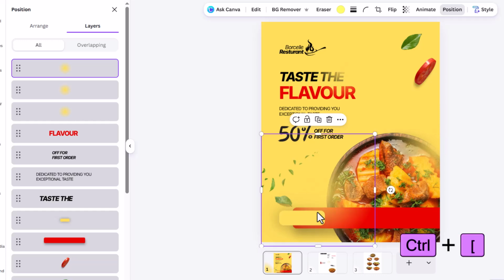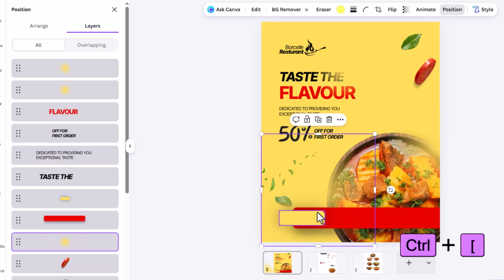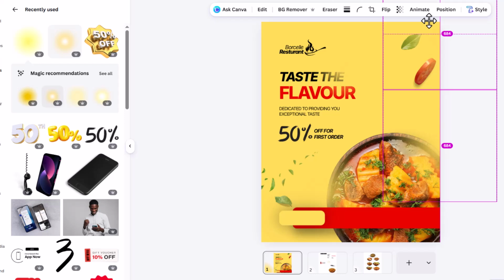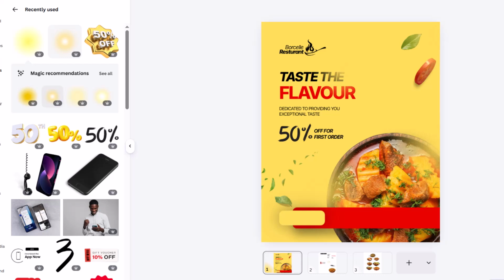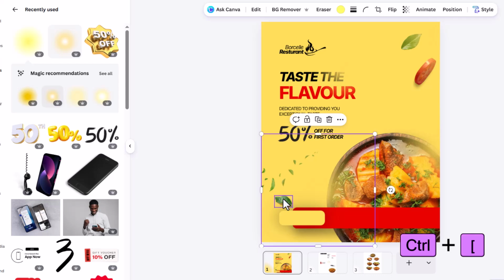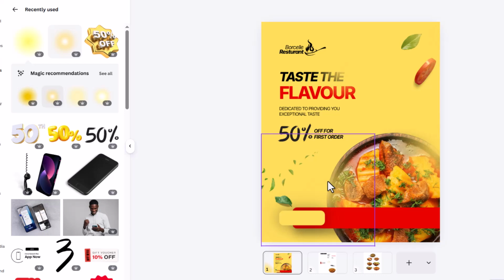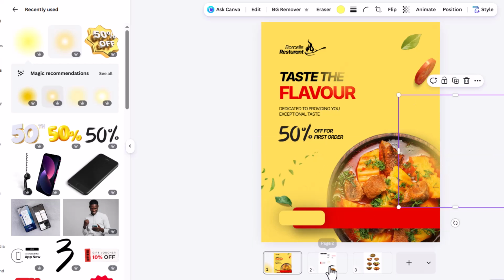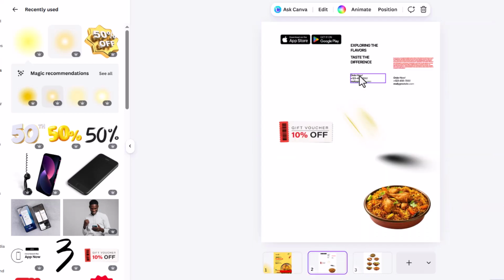I'm going to send this one so that it is behind this shape, where we're going to add our CTA. Okay, and we're going to alt drag again and position it somewhere here. Now this is going to help to blend most of your elements to the background. Okay, I think we are cool here. We're going to send this one to the back because we want this leaf to be on top. Okay, cool. So now all we can do now, and let's move this one a little bit to the side. Okay, so what we can do now is to add our CTA and we are done. Okay, look at our CTA.